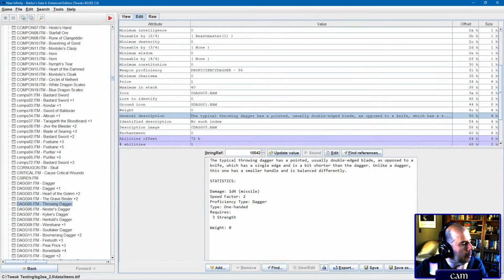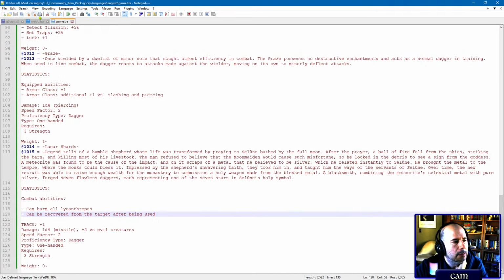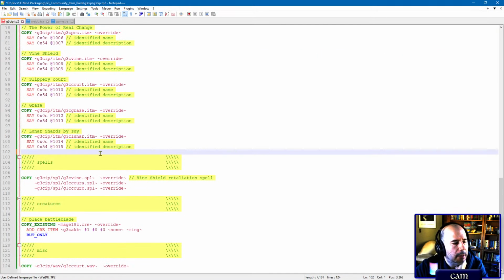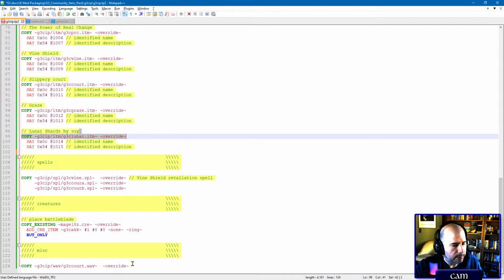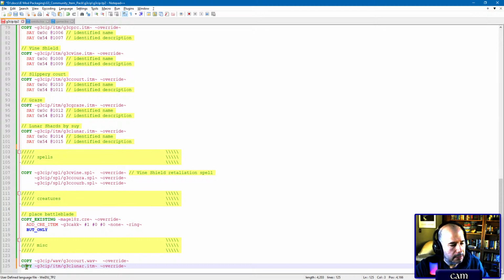Yep, all right. I think we are good to go. All right, so we've added the item, but then we also need the EFF, which we're going to add down here. Just add it to the same copy, except it's an EFF. We just need to drop that into the override. And there we go.